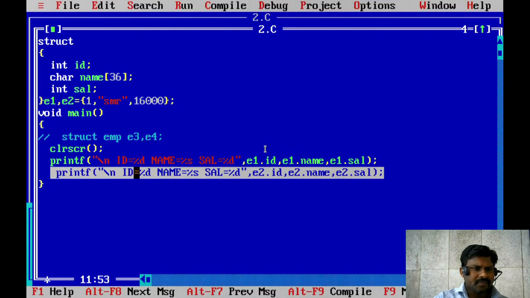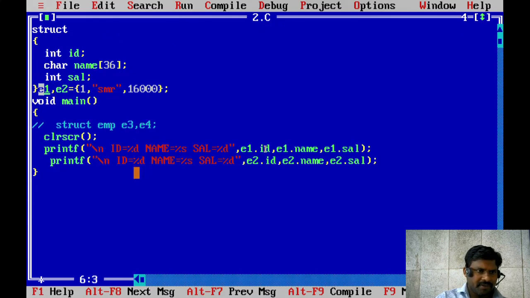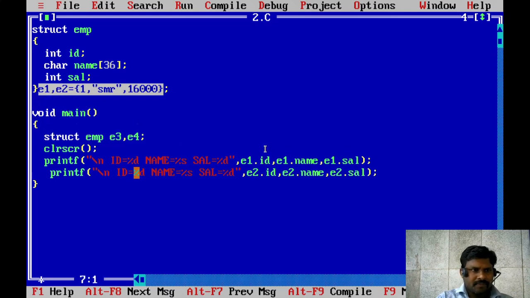Okay. So can I define a structure without a tag name? Yes, this one is valid. Here you have to declare only global variables. Next, the third one is struct emp with typedef.